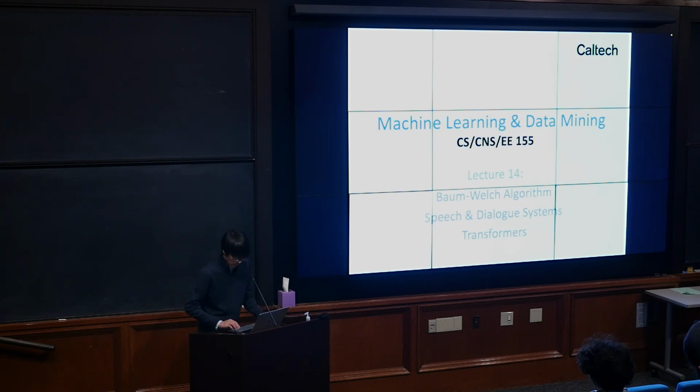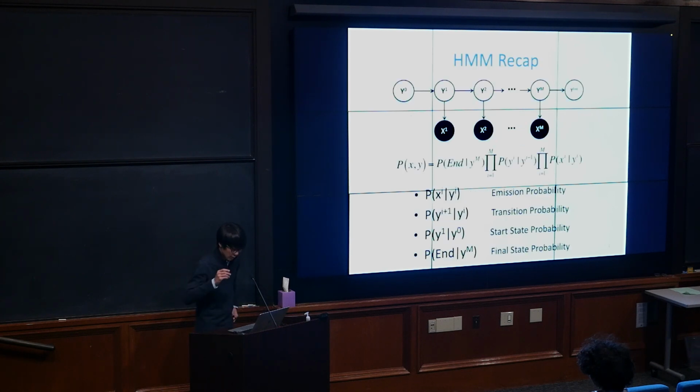Cool. All right, so let's talk about HMMs real quick. As a quick refresher, HMMs are a special formulation of naive Bayes models where not only do we have these emission probabilities, the probability of x given y, we also have these transition probabilities of one y conditioned on the previous y. And so we're modeling this joint distribution based on the assumptions that each x is only dependent on its corresponding y, and each y is only dependent on its previous y, right?